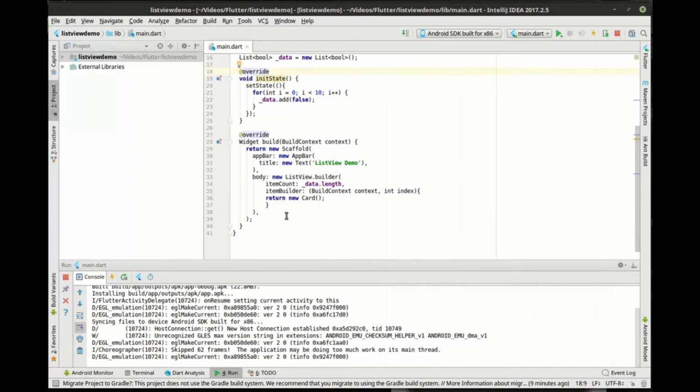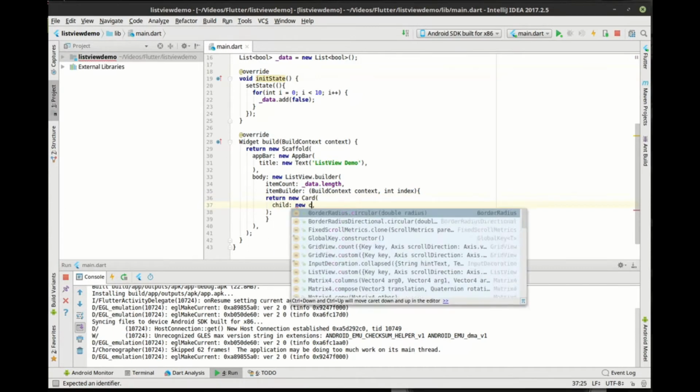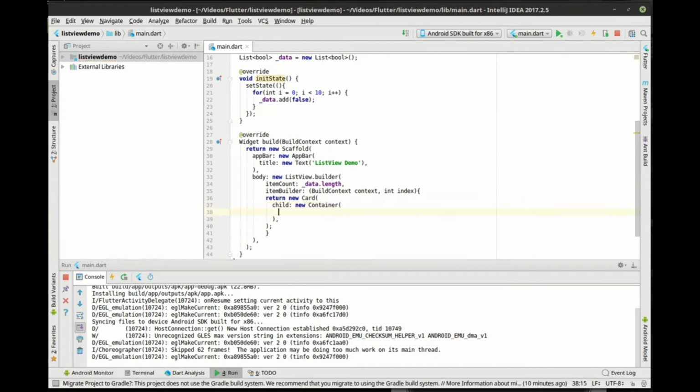Probably the first thing you'll notice is that we did not add in the correct data. So we have a new card, and in here we're going to child new container, padding, why not, 32.0 because I love that number, and then child.